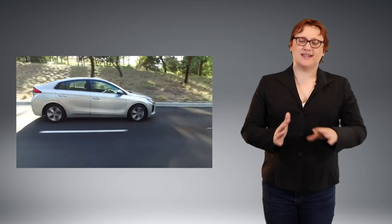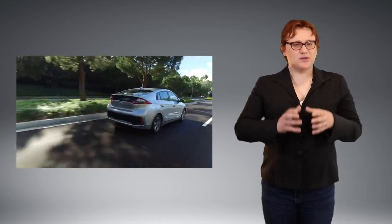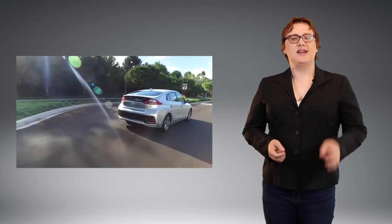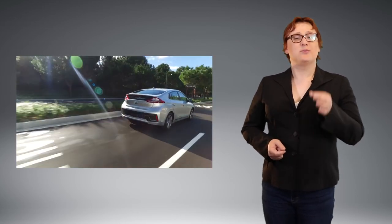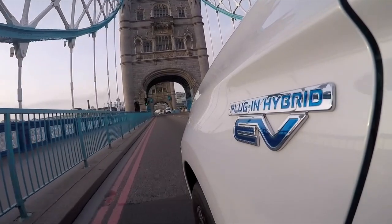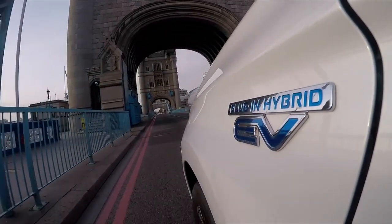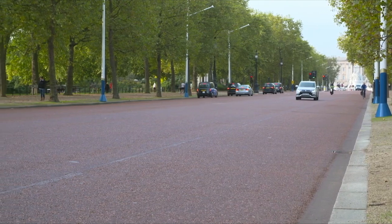By all means, consider range and recharge time when buying your electric car. But if you want to truly be happy with your purchase, pick one you know you can afford, which has all the features you need, rather than the features someone else tells you you want, and ignore the hype about the latest and greatest — whatever that may be. The chances are that you will already do this for other things in your life, so do it for your electric car shopping too, and I think you'll be surprised that the options that are available are more than you thought.